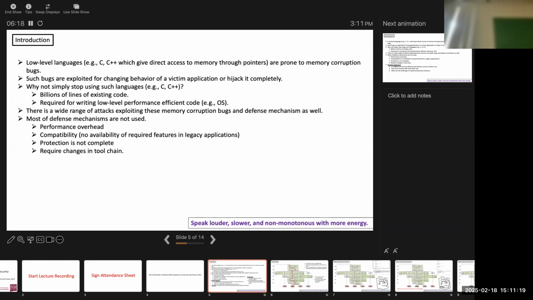Maybe they protect a subset of program bugs, but not all of them. Maybe they protect against how a particular program bug is exploited, the mechanism of exploitation. But if a different mechanism is used to exploit the same bug, the protection will fail. And they also require changes in the tool chain.